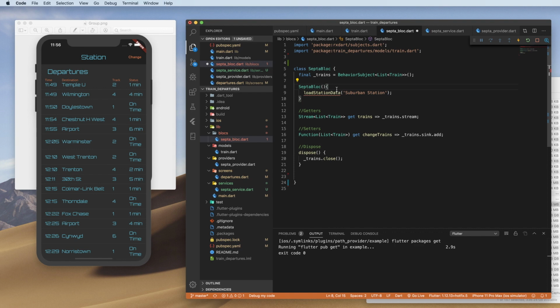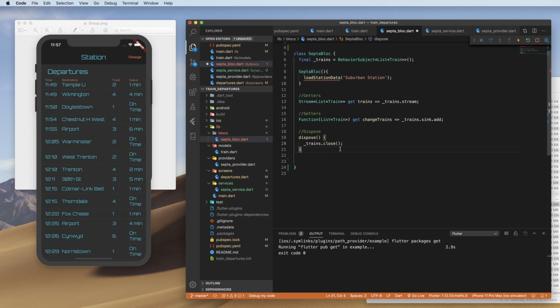But I think this is a good time, since we're refactoring, eventually we would like the settings of the user to be saved on the device, so that if they pull it up, the station or stations that they use are saved on their device, and they're not having to search through the entire regional rail system every time to get their data.